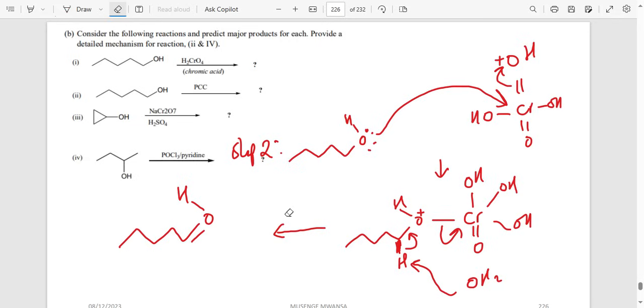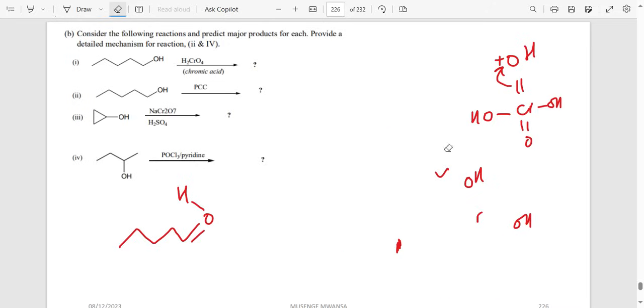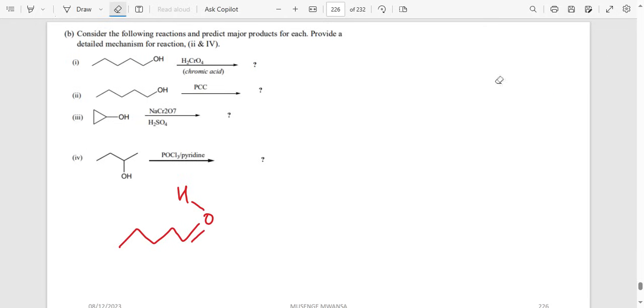If this was a secondary alcohol, we could have just removed that hydrogen and formed our ketone. But this is a primary alcohol, we're supposed to form a carboxylic acid. So the mechanism is going to happen a bit like again. So don't get confused. Okay. We're going to have another water molecule coming in to attack at this point. Instead of grabbing that hydrogen, another water molecule is going to come in, OH2, and attack at this point here. When it does attack at that point, the double bond is going to be broken.